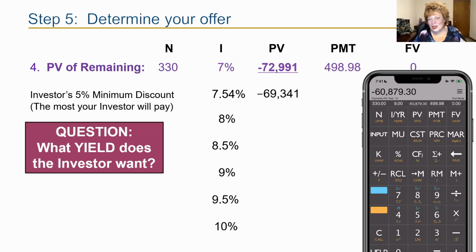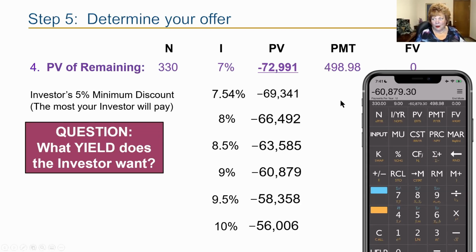Because all those other numbers stay the same. We're not changing those. What I used to do, and I don't do it so much anymore because I'm so quick at it that I can just do it without, but when I was trying to learn how to formulate an offer and how to negotiate, I did this all the time. I would make breaks and do a range, and I would actually write in what these numbers were all the way down here. I don't think I put those in there. Let me see if I did. Oh, I did. Okay, so I went ahead and filled them in for you. That really gives you a great visual.